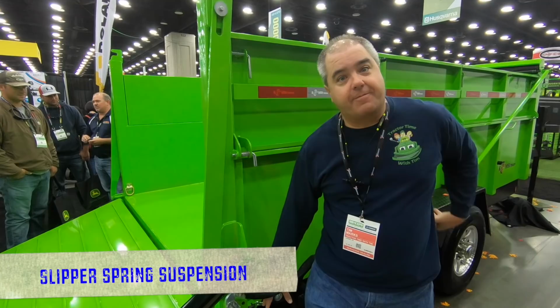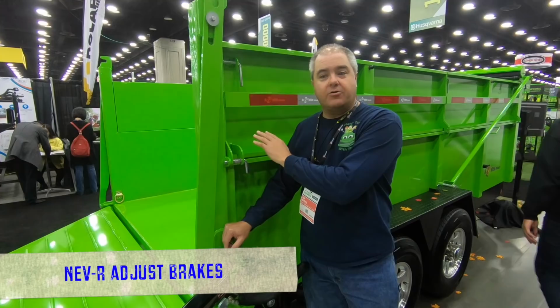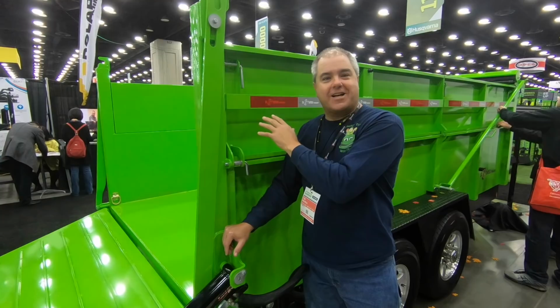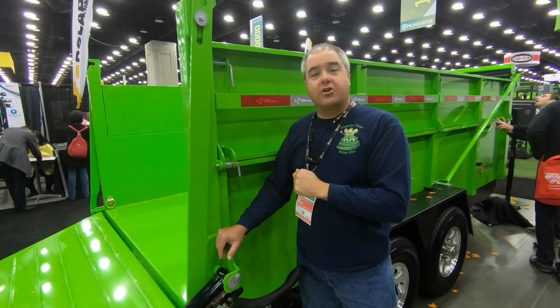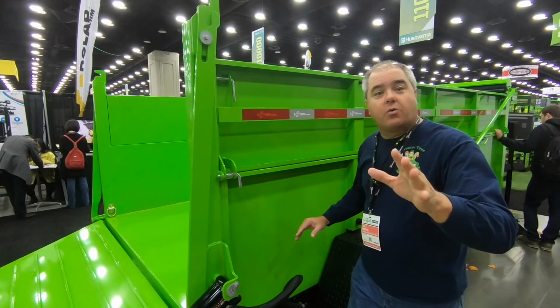This is rated overall at 15,400 pounds. So from a payload standpoint, of course you can transfer some of it to the truck, but somewhere around 10,000 pounds is what you could haul on this trailer. So Mini X. Oh yeah, you could haul your Mini X to the job. You could load your trailer, and then you could haul off the material and come back and pick up your Mini X. Now, what about a compact tractor?